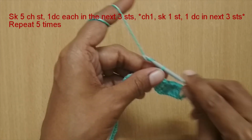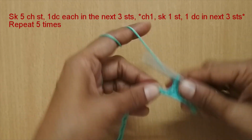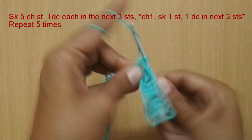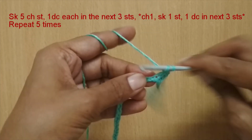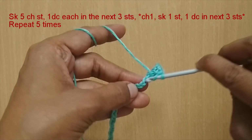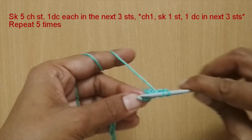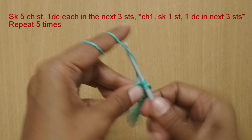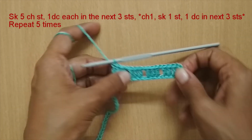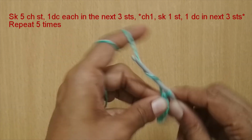For making a buttonhole, you have to chain 1, and when you're chaining 1, you have to skip the stitch and then make 3 double crochet in the next 3 stitches. So 1, and in the next one put a double crochet, 2 and 3. So that completes my 4 buttonholes. Depending on your convenience, you can put as many buttonholes as you want. So 4 is over. I'll make the 5th buttonhole.